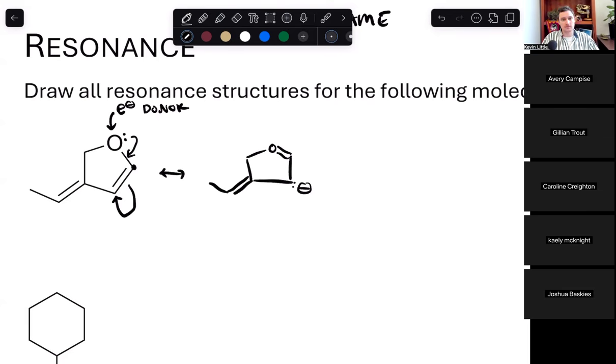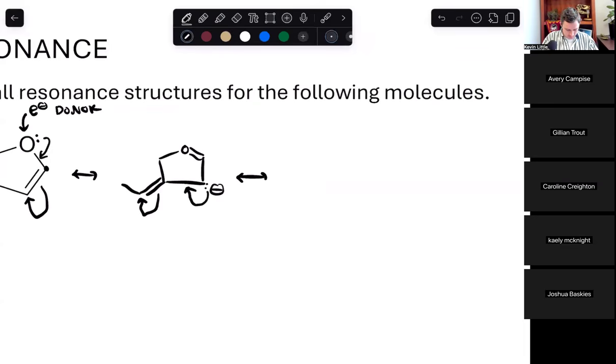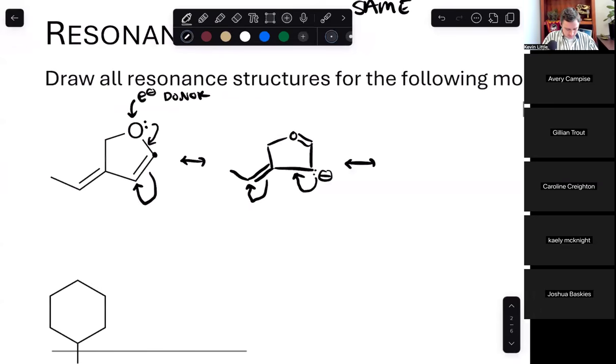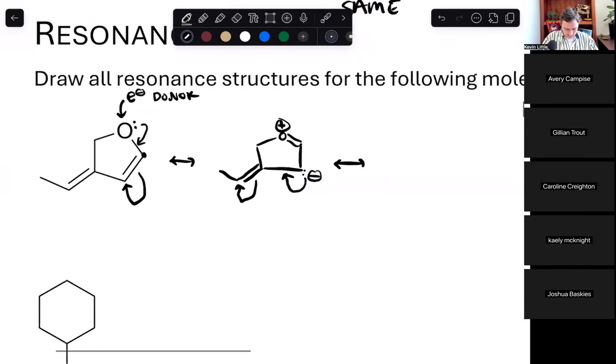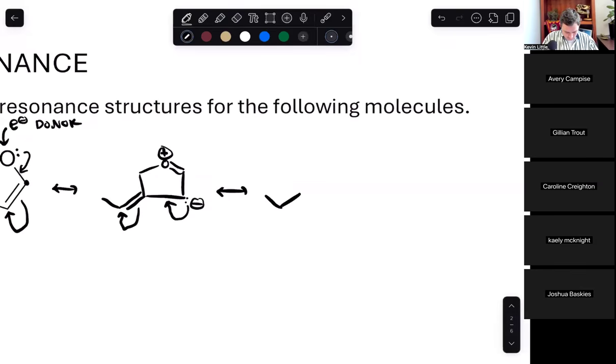It feels wrong at first, I know, to stop that charge on a carbon, but stop it once. You've got an electron donor, form a double bond, push the neighboring double bond to the next atom. Now we have a new fresh electron donor, with a double bond next to it. So I'm just going to push it to the next atom, next bond, and then push the next bond to the next atom. That's it. That's the pattern.